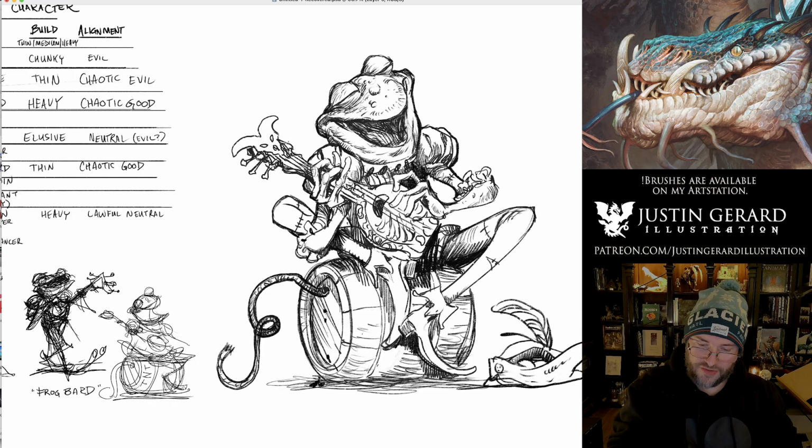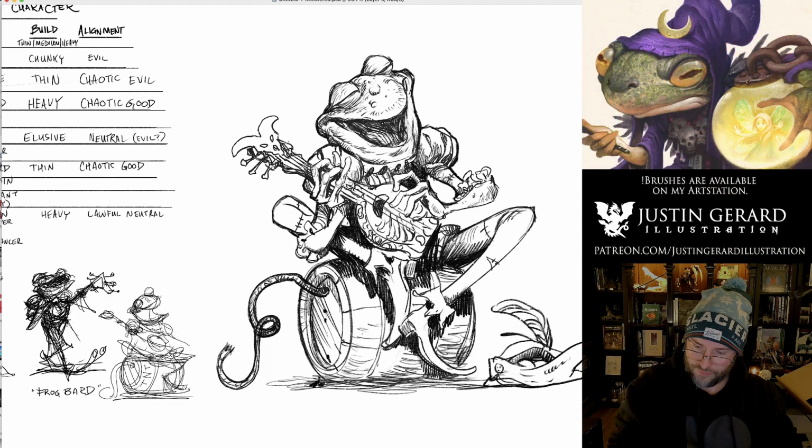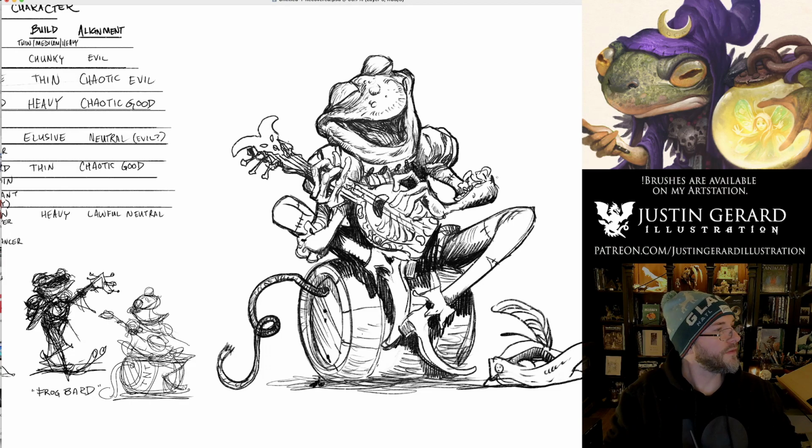All right, and then I'm adding some deeper shadows here. Going to try and make a lot of the forms read a lot more dimensionally through these shadows. Okay.